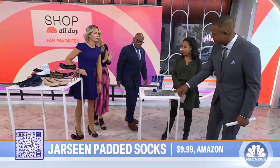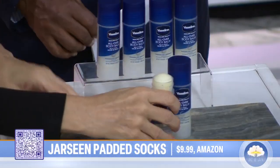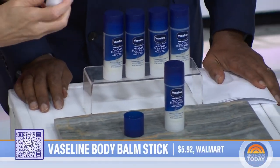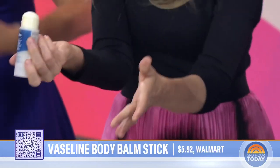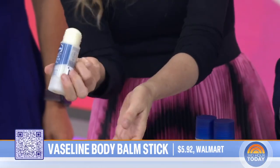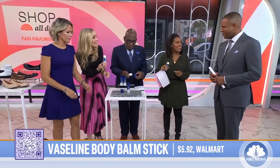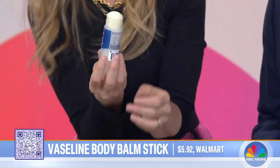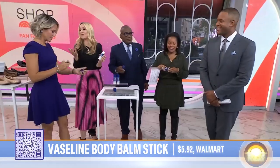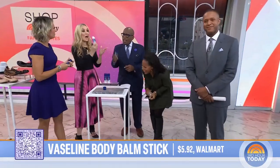This is genius. We all love the intense moisturizing factor of Vaseline, and this is Vaseline in stick form. You don't have to stick your finger in the whole jar — you just glide it on and don't even have to rub it in. Remember the old tubs? Your hand gets stuck in every fingernail. So no mess, no scent, and a lot of people in sports are loving this for anti-chafing.